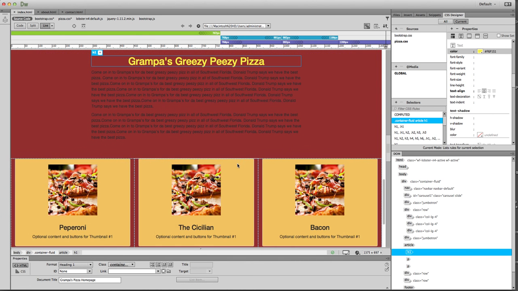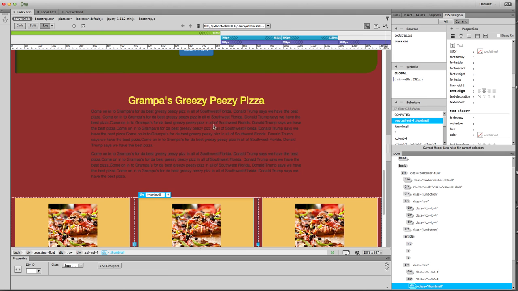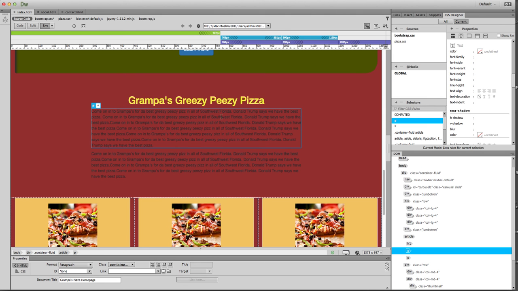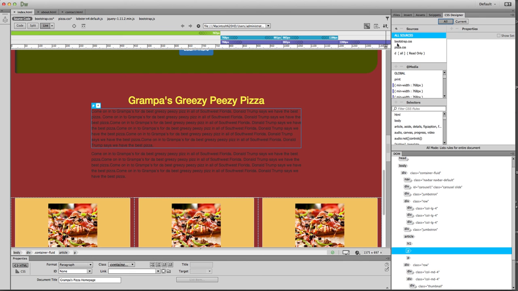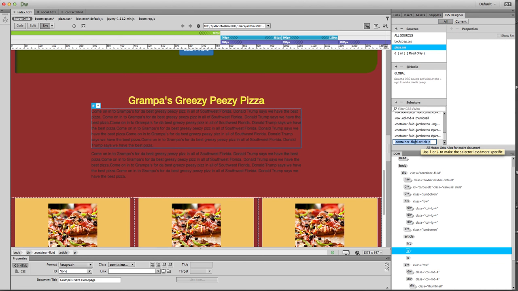A little slow here. There we go. I can come back here to my P or paragraph tag, and it looks like I have not made a specific rule for that, so I can go to my pizza CSS, all pizza CSS, and add a selector.